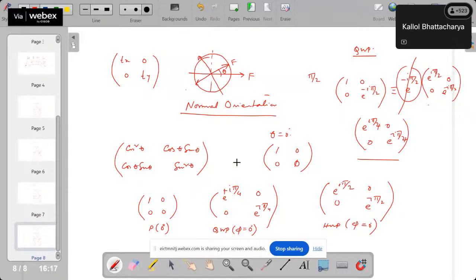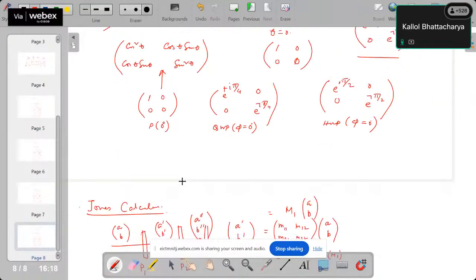But then we know that you can easily find the Jones matrix for any arbitrary orientation of a polarizer. Okay. I think you can find it in a book called Polarization by Collett. I'm not sure of the spelling. It may be double T, maybe L, I'm not sure. But this is a book where you can find all the derivations, how you do it.